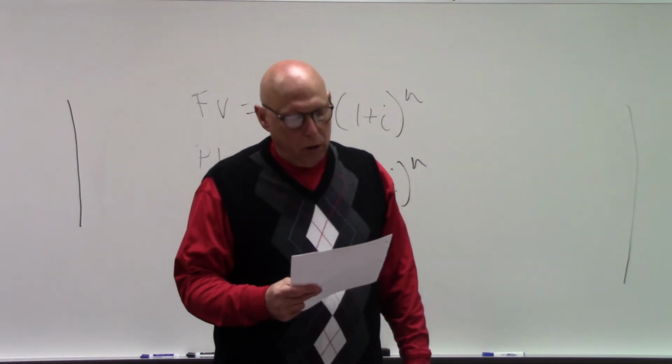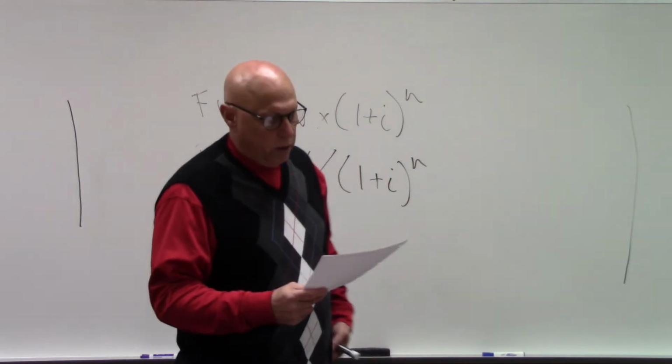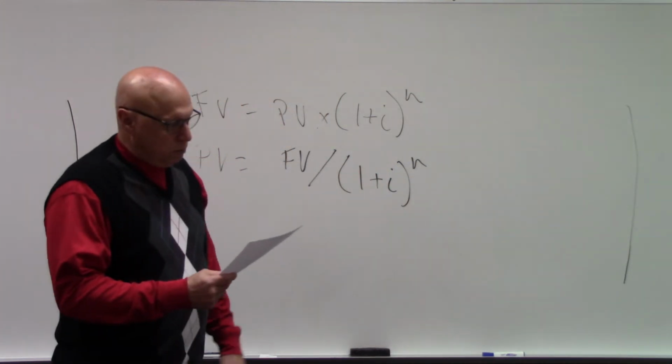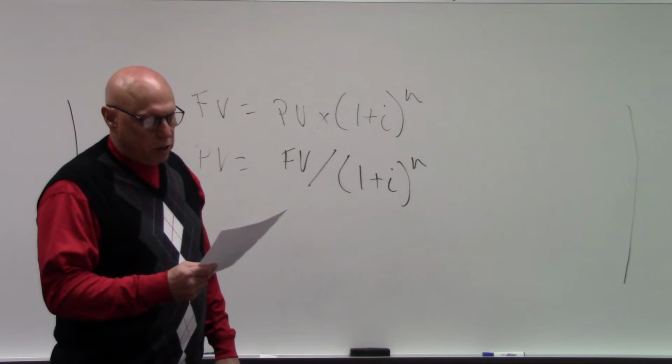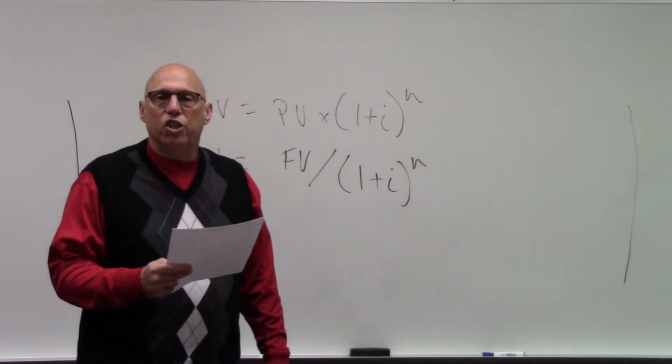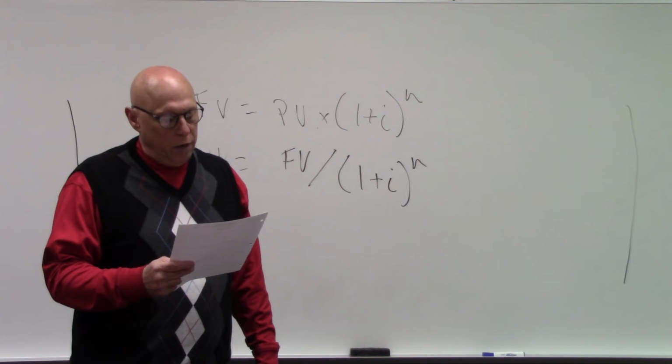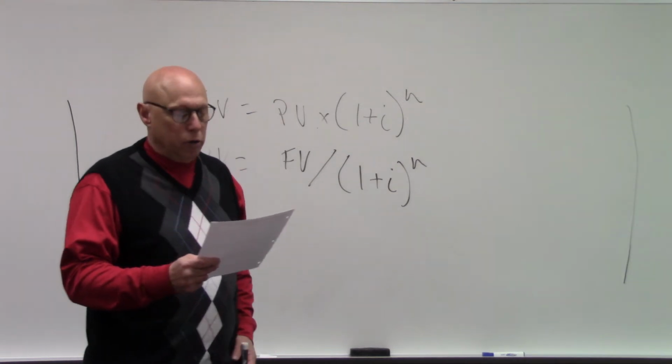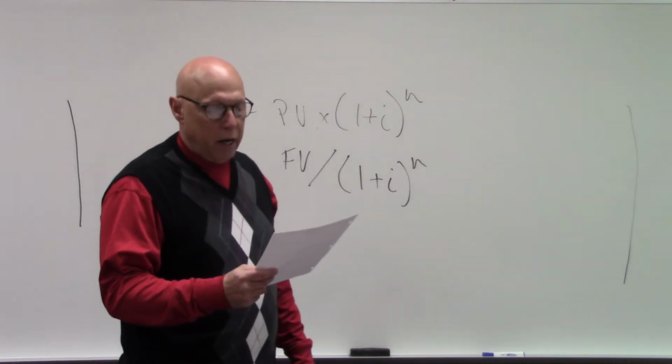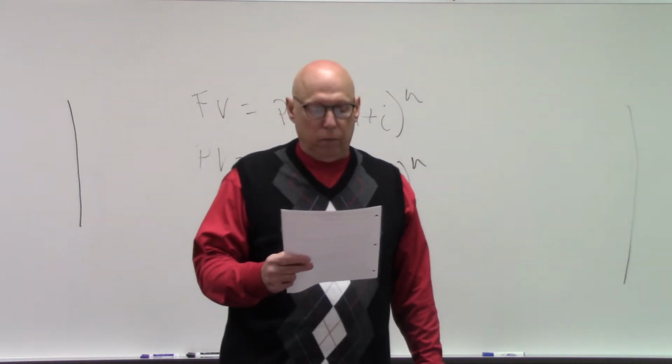All right. Use the math formula to solve this problem. You expect to receive $5,000 in 5 years. That is the ending amount. If you can earn 7% annually on your investments, what should you pay today for this deal?